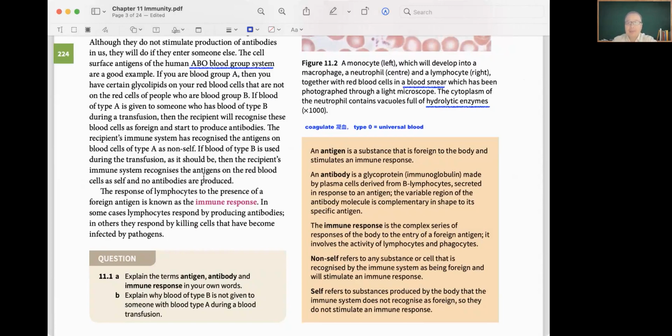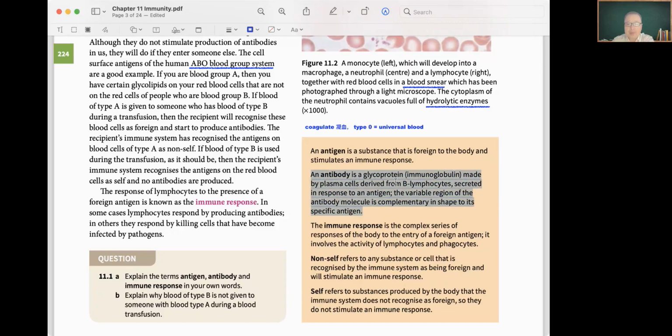But please remember the immunoglobulin, or antibody, is a kind of protein. It has its antigen binding site, but the rest of the antibody is heavy and light polypeptide chains, right? In the lower part of the heavy polypeptide chain is the area for complement binding, 补体, complement binding. So please read the antibody definition.